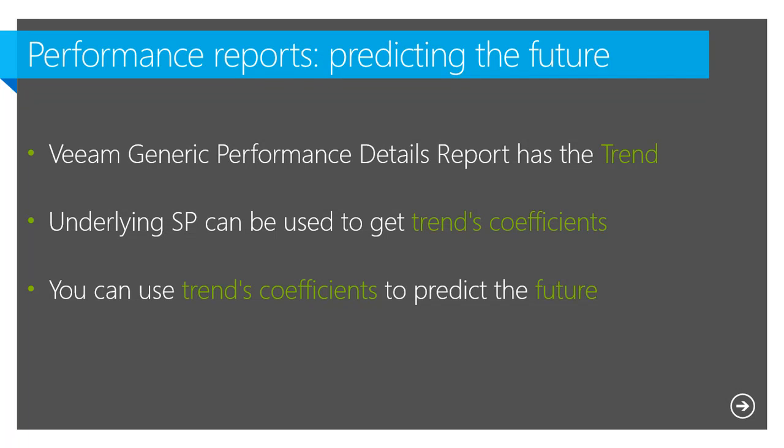Oleg built some more extensions to that, some confidence intervals, best case, worst case. We built more sophisticated stuff on top of that. We have virtual machine capacity prediction as well. You can take a set of existing VMs and realize if they are going to fit in your cluster. You take an existing Exchange server VM maybe, and say, okay, I know I need to deploy another 2 Exchange servers next month. Will they fit on this cluster? And we factor in the trending to that as well. We can tell you, yeah, those machines will fit right now in your cluster, but based on the growth, you're going to run out of resources in 30 days, in 60 days, whatever. So the trending is really critical functionality.